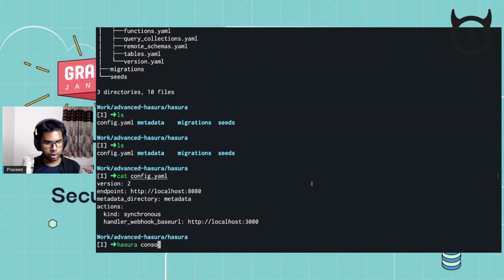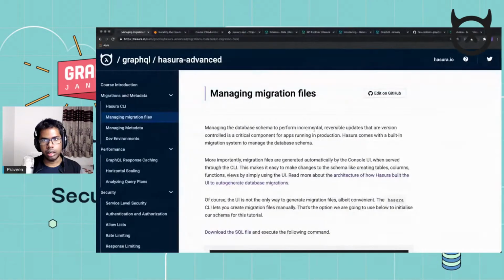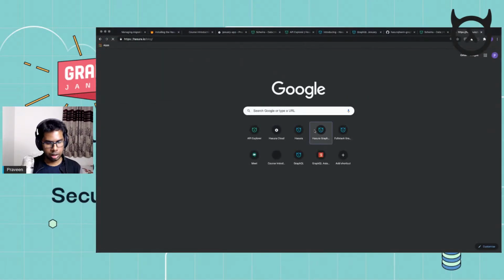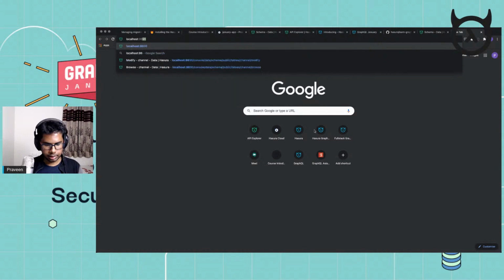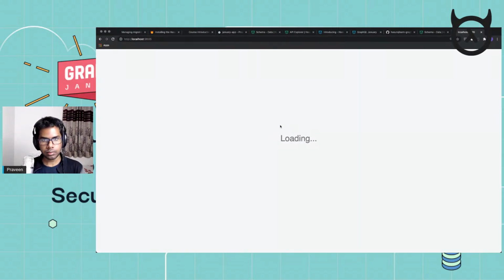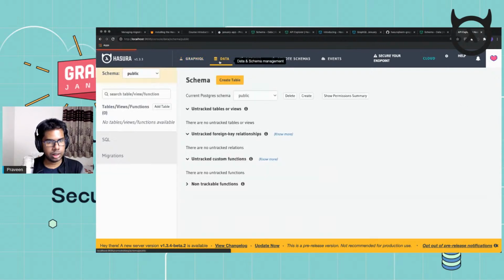If I do hasura console over here, this should open up the Hasura console. Let me open it up on my Chrome. This will be 9695. Yeah. So this is the CLI console.